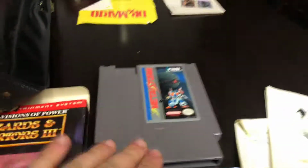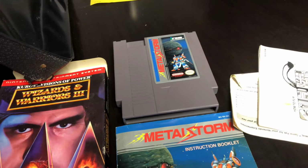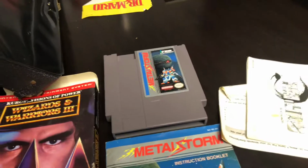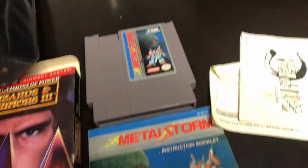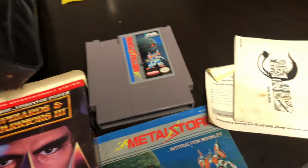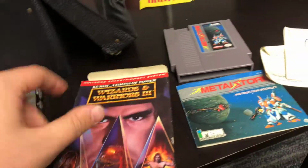I didn't see the manual, I just saw the game, and I'm like, are you taking Metal Storm? He goes, no, no, and he laughed at me. And I was like, huh? I had like a Steve Urkel moment. So I didn't know about the manual, so I bought them all. I told the girl, I want all these. And she was like, okay. And then I saw this. I didn't know this was even worth money. I said I'll buy this too. It's complete in box. She was like, okay. So I pay her. I thought this was $30.